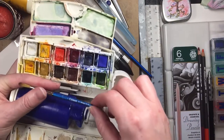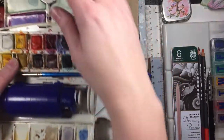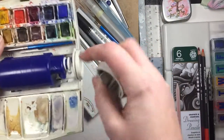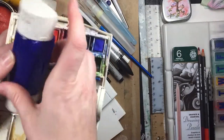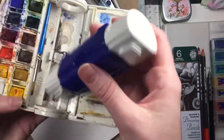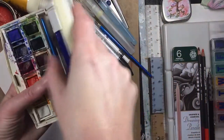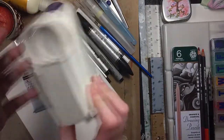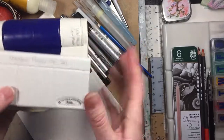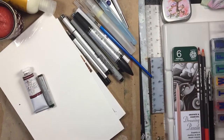The Cotman field set holds quite a bit of water and comes with a really great little brush that has held up over time. It folds down pretty small which is the fun thing about all these gadgets. Mine is a bit old and faded but it's worked really well, and they still sell these — so it would be great for the beginner artist as well as with the smaller paper.